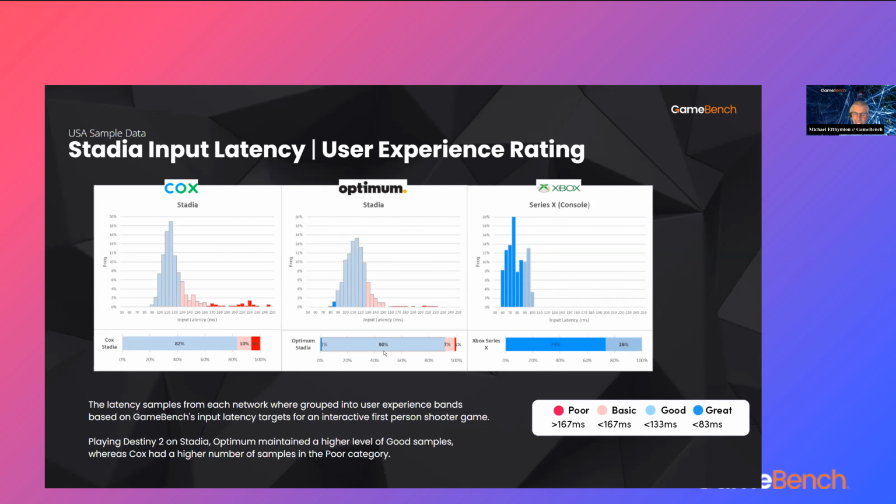So this again is an easy visual to quickly compare and benchmark between platforms and devices. And then when we compare that with the Xbox console, we see significantly better performance. We're seeing great performance on the console, whereas on any of the cloud stream sessions that we ran, we didn't see very many great samples, meaning less than 83 milliseconds.